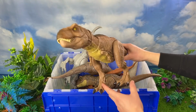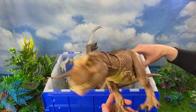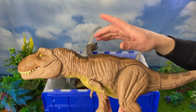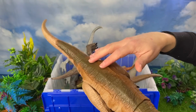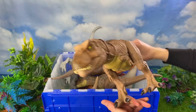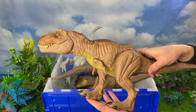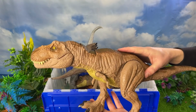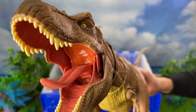Ooh, look at this one. It's another T-Rex. Man, I have so many T-Rexes. So this one, even though it doesn't have the camouflage coloring like that other T-Rex we saw earlier, is still brown and a dark brown on top. So this would still camouflage into the jungle pretty well. I mean, it's kind of the same color as a tree, you know? So I think this would still blend in to the jungle. And you probably wouldn't see it sneaking up on you until it was too late.